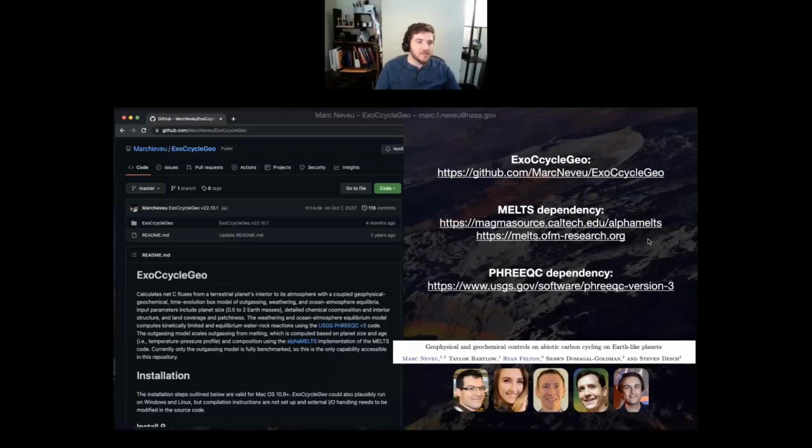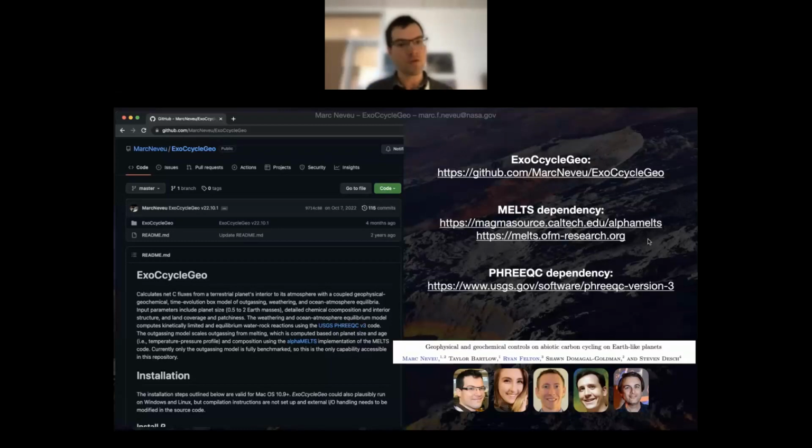So at the moment, the code is geared toward terrestrial planets. In the paper that we're about to submit, we looked at the dependency of weathering on planet surface compositions, and we picked surface compositions from various inner solar system bodies, so Venus, Mercury, the Moon, Mars, just to see if we put an ocean on there and we had the Earth or Archean Earth's atmosphere and it started to rain, how much weathering will we get?